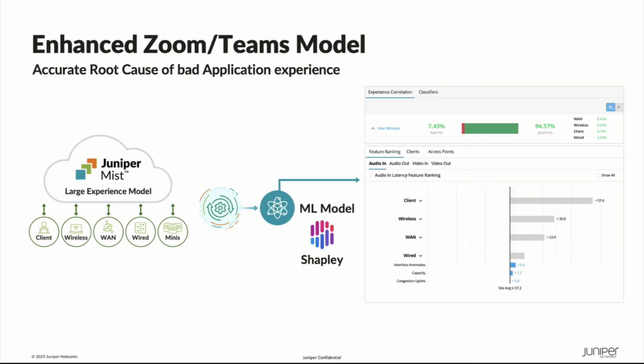We had another issue where they were having problems at a site in India. They couldn't find out why certain people were having a problem. It turns out it was a misconfigured VPN gateway. People coming there were getting routed to Australia. We had a professor at a university who was having problems at lunch. This model was able to track down that it was a bunch of students walking past the office during lunchtime that was causing the problem. So large experience models, what I would say, solve your needle in the haystack problem.